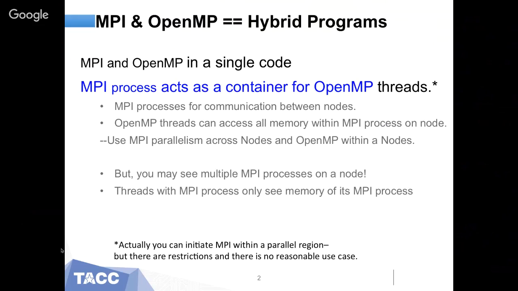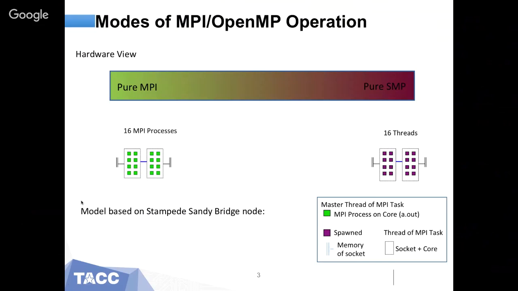So here's the world view of this. Our hardware view is that on one side of this diagram, on a node, we can have, say, 16 MPI processes launched on a single node. I mean, we can launch them on separate nodes, or we can ask for 16, 1 or 2, whatever, on a single node up to the number of cores.